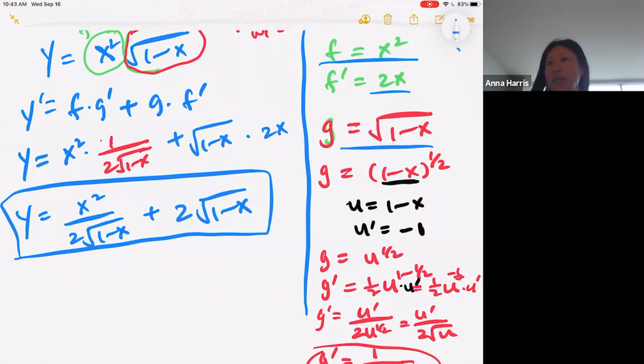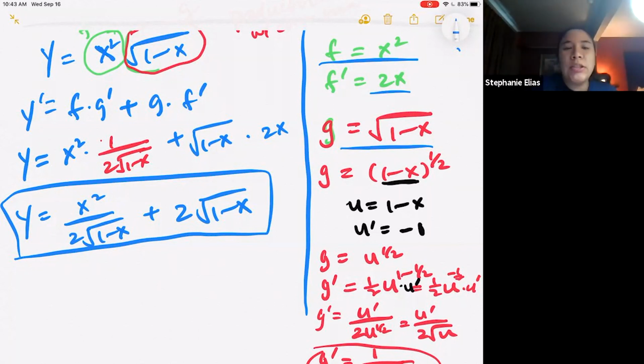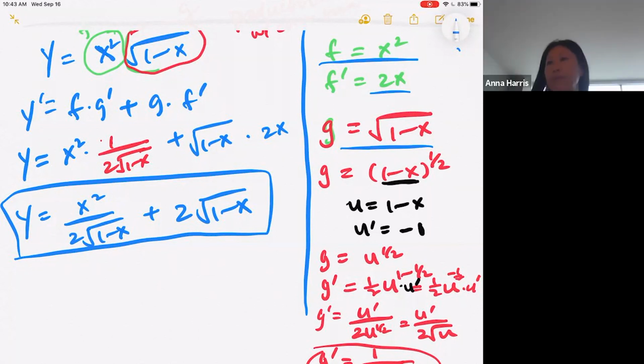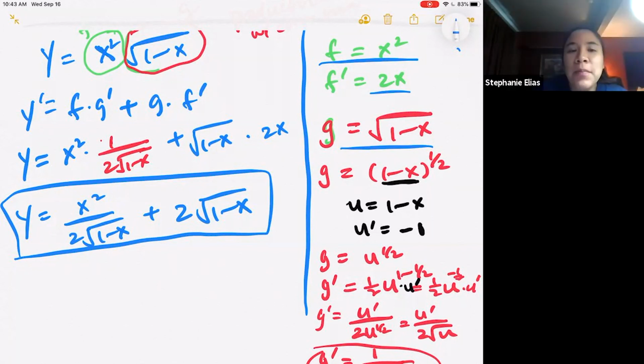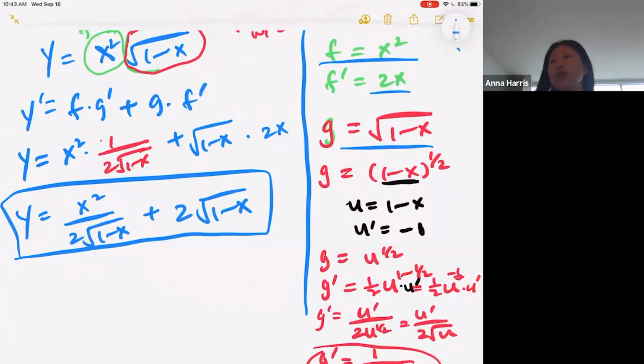Is everybody good? I just had a quick question. Since the book does simplify it to the simplest form, in our homework, do we have to do that, or can we just do the one that you would do? This is fine. You can stop right here. And then whatever the reason the web homework system says you're incorrect and you think you're right, just say, Dr. Harris, can you look over this? And I'll look over it, and I can give you credit manually.